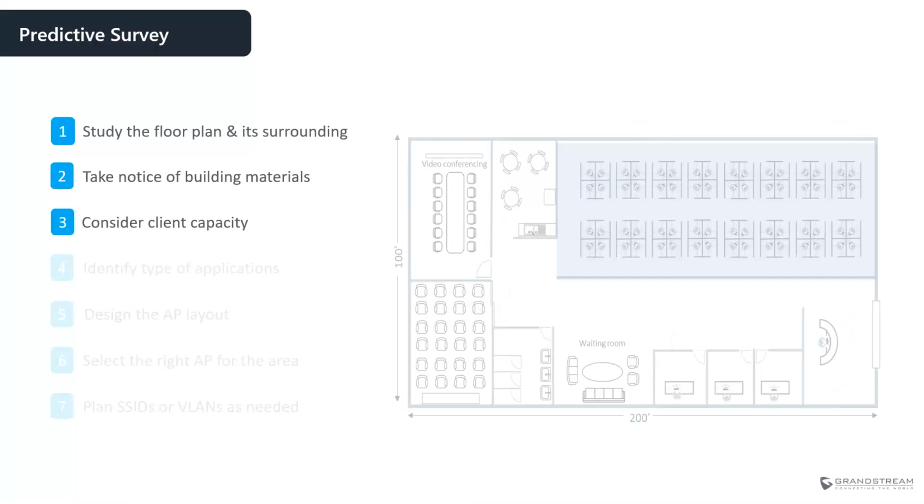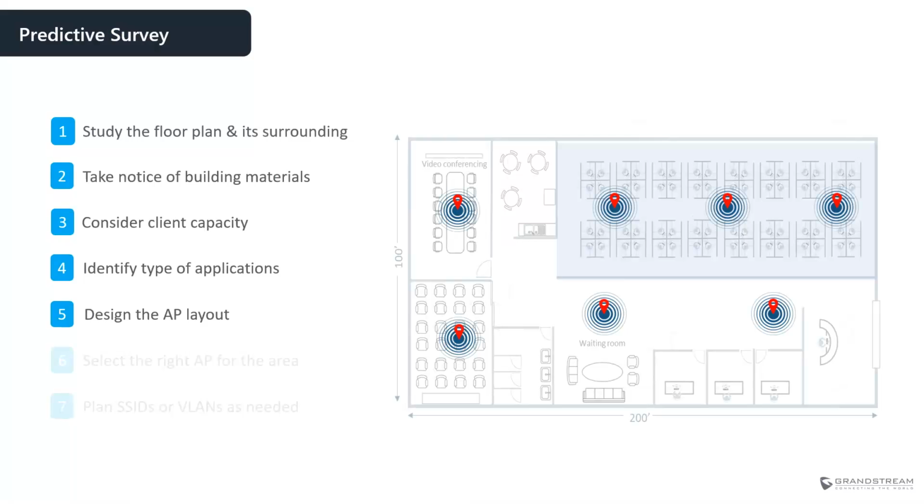So also identifying the type of applications and wireless solutions is also important to determine the amount of bandwidth required and whether QoS for such application is needed. Also, you learn about the stations and the wireless standards they support. For example, you can't configure the APs to use 802.11ac only while you have clients with wireless cards that support only 2.4 gigahertz, because these clients will never be able to connect on 5 gigahertz.